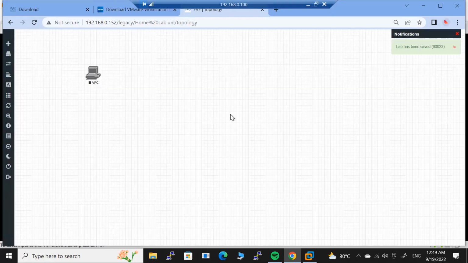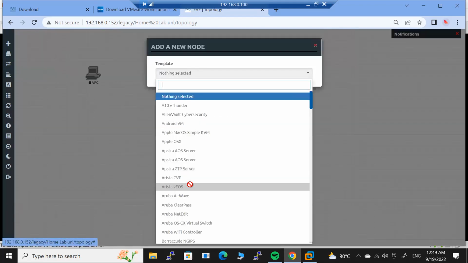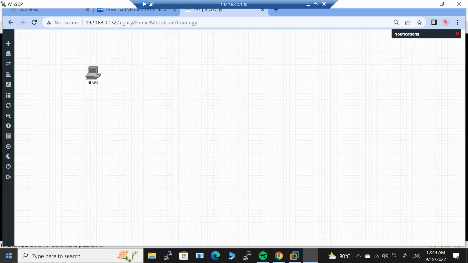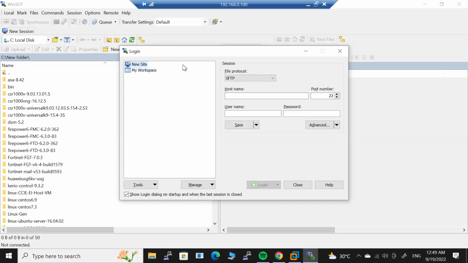Okay. So guys, now our next task is to add the firmware through FTP to my EVNG root folder. So I will get these options enabled which are not highlighted until now. For this one, I will just go to WinSCP. I'll make it connect to my emulator, 192.168.0.152. Username root, password, login.